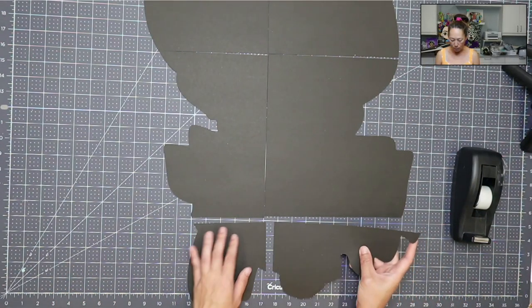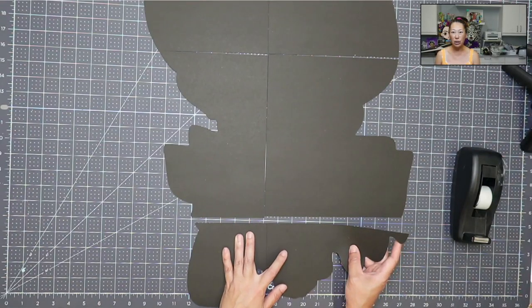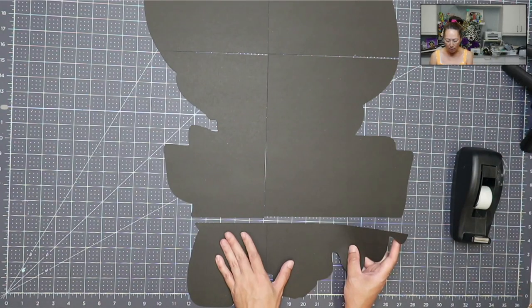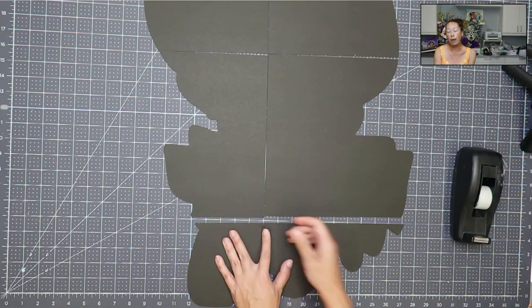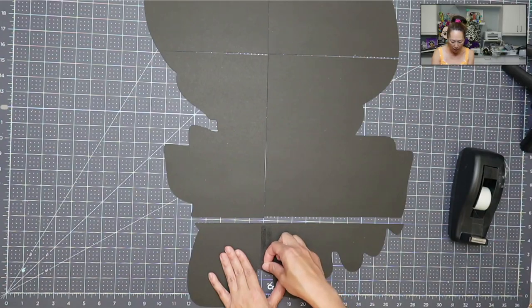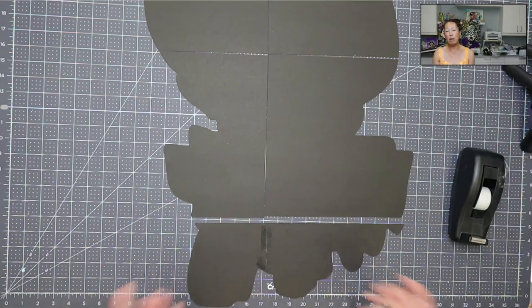I pick up one side and push it against the other so that I get a really good fit, just trying to eliminate any seams, right? I mean, we're going to have seams, because that's the whole point of off the mat, we know we're slicing. But the trick is to not have the seams be obvious, right?